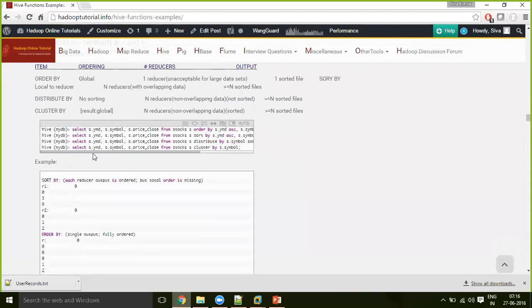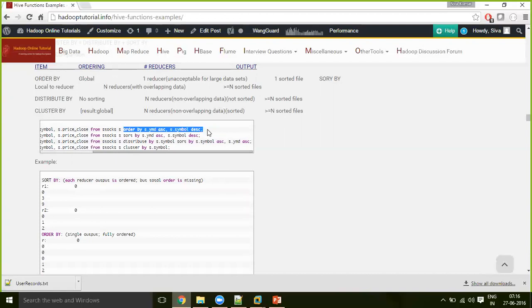You have order by, sort by also. Both of them will almost give the same result. Order by is something which will give you the total records in sorted order, no matter how many reducers are run. Of course, if you submit the order by statement, in the backend it will run the MapReduce job, right?